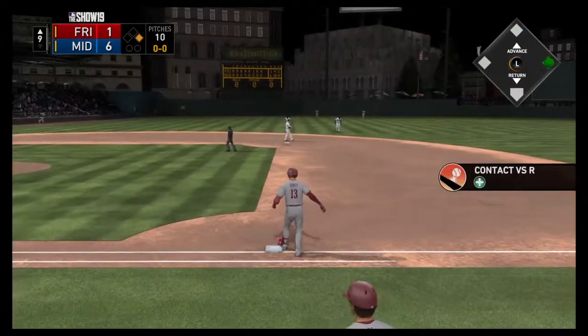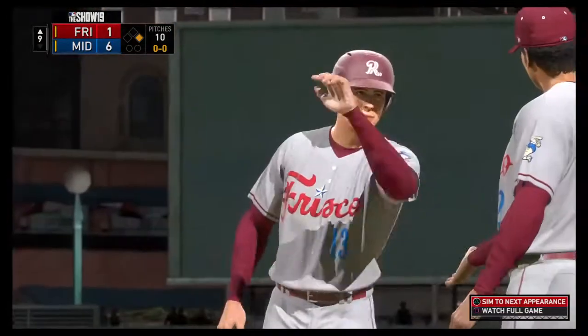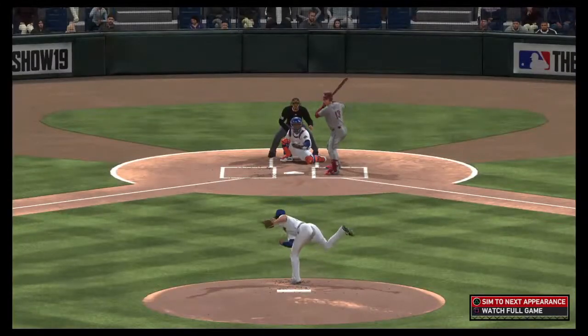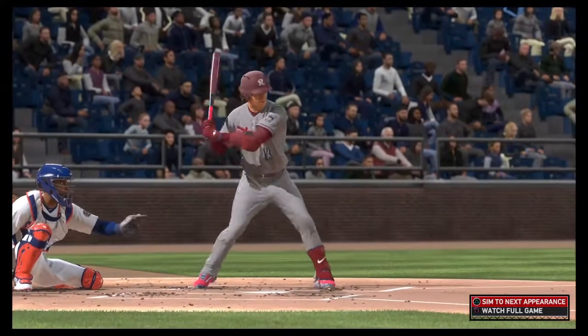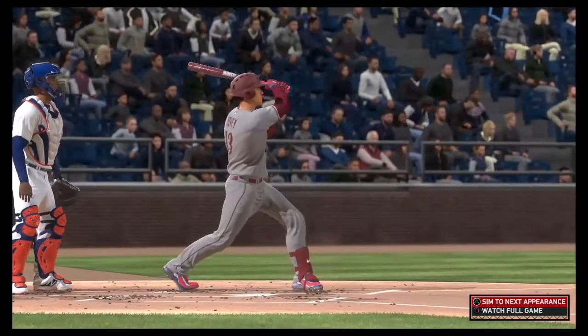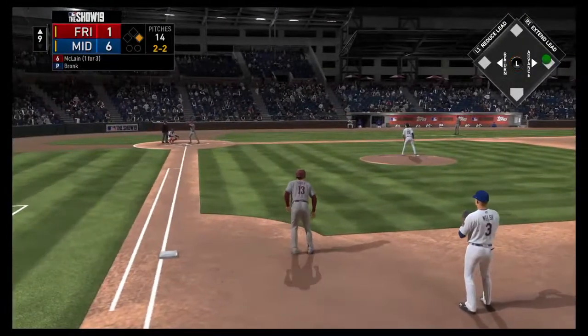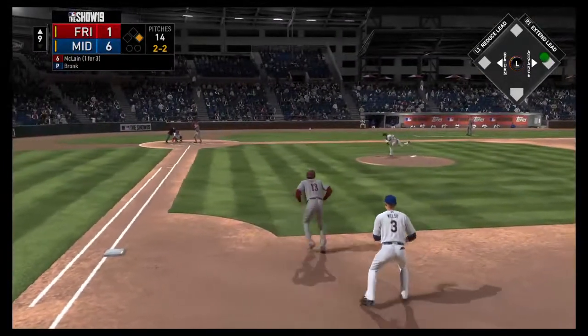And they're going to hold him to a single here as they do a nice job of getting it back in quickly. So he waited till the 9th inning, but he comes through here to extend the hit streak. That was close. Matty V, you see that wry smile of him coming out of the box right there. He knew what was on the line. He'd be lying if he didn't. There's a lot of pressure on you because you're walking into that batter's box thinking, I have a nice streak going, and this is more than likely going to be my last AB. He comes through in the clutch.